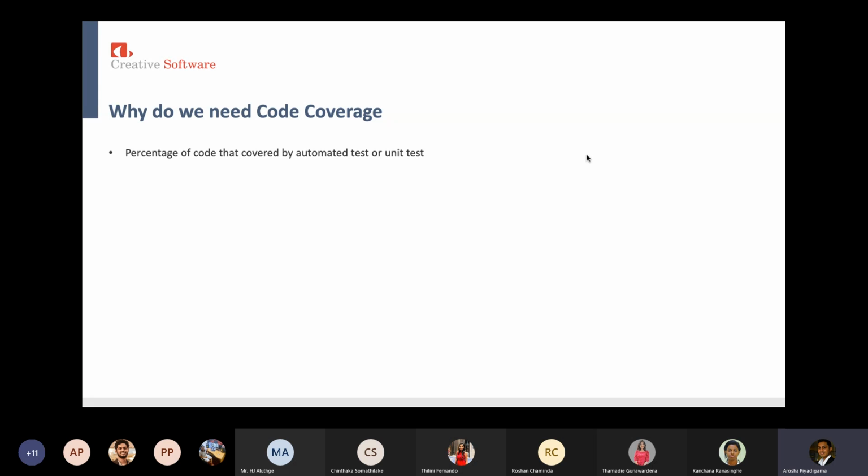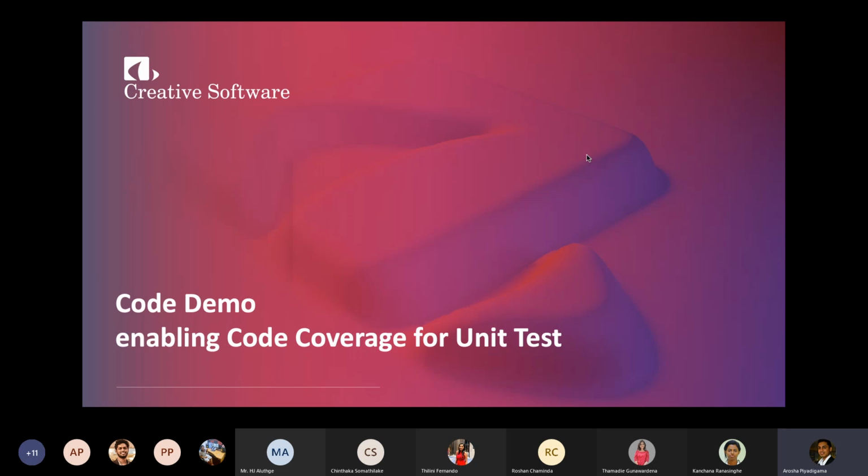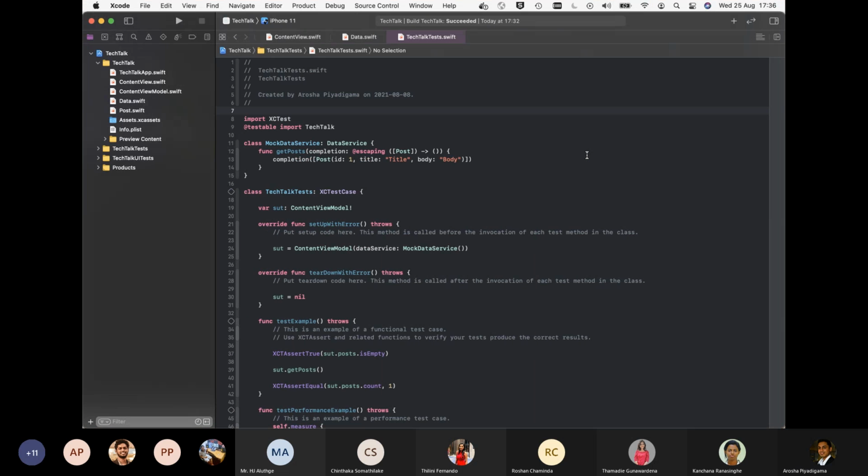Right? So my next example is the same project with code coverage facilities added. Before I move on, let me run this unit test and show you some things.